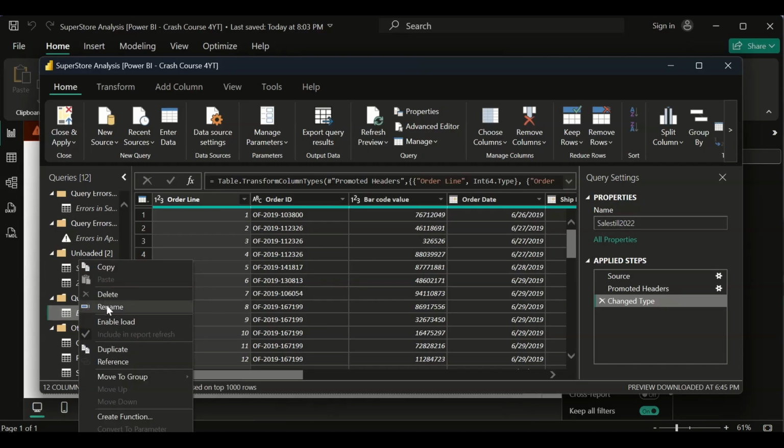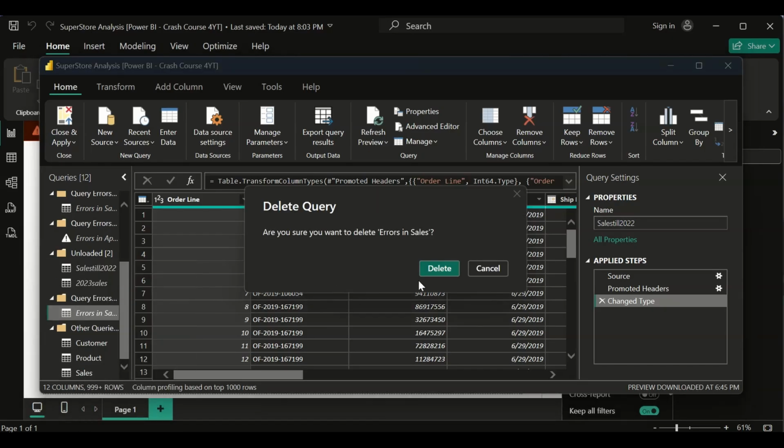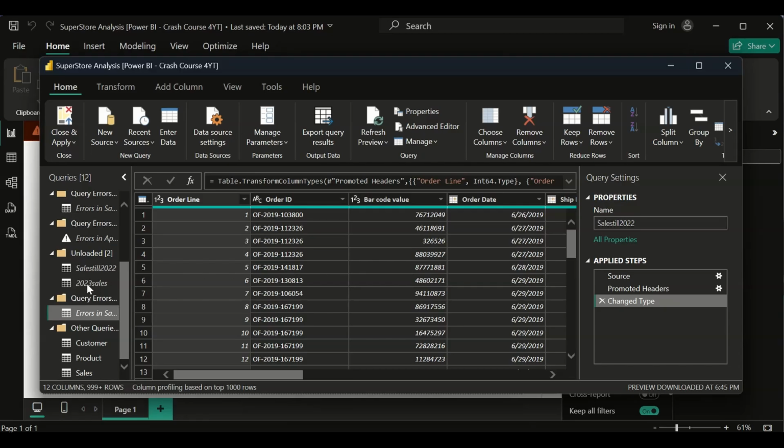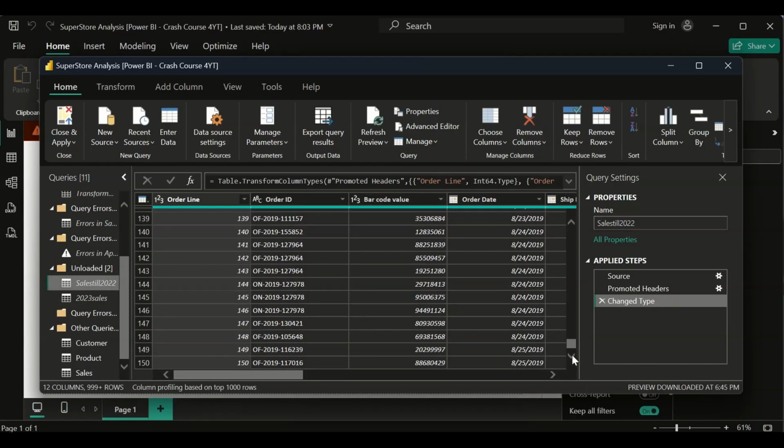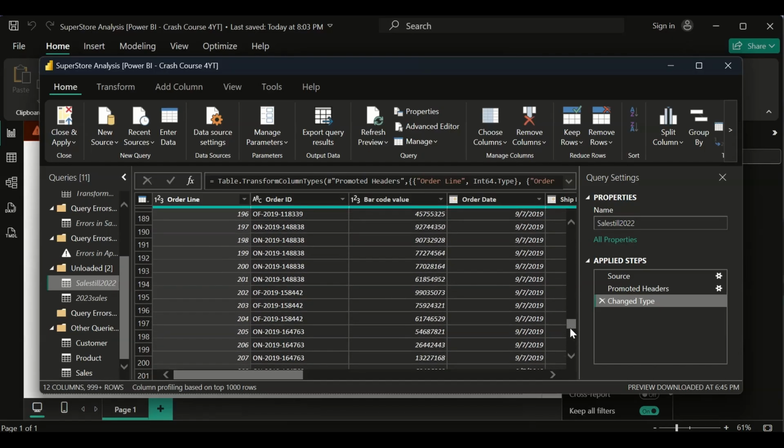So if we delete this query, let's say we delete this query. All right, gone. Go back to Sales 2022 and remove, I think, the last row. Probably we want to remove the last row. Let's go.